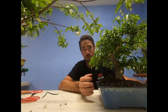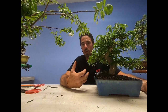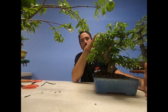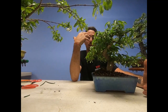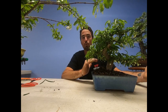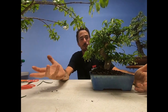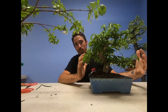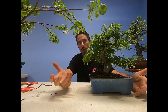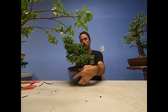So other than that, there's no huge differences. I personally have maybe noticed that this one's a little slower, a little less vigorous than the standard, but there may be some growers out there that would argue against that. These are a little more rare, or actually quite a bit more rare than the standard. So this is the variety I tend to gravitate towards when looking for water jasmines. So that's two of them there, the double flower there.